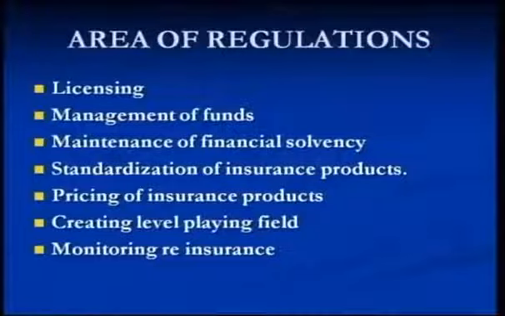They can remain financially viable if their assets are much more than liabilities. So there should be control over liabilities. At the same time, it is to be seen that assets value increases so that in the worst scenario, assets are sufficient enough to pay for all the liabilities. And this is called financial solvency. And in India, the ratio required is 1.5 generally. So assets should be 50% more than the liabilities.